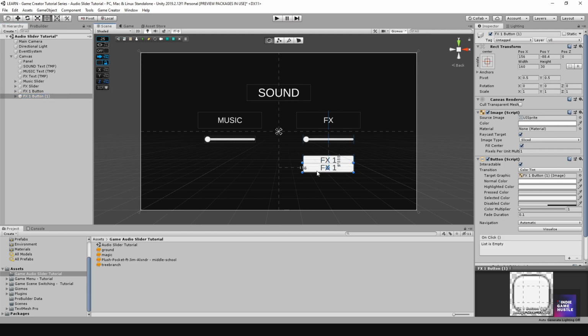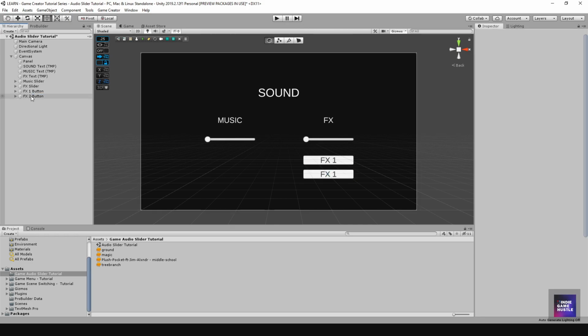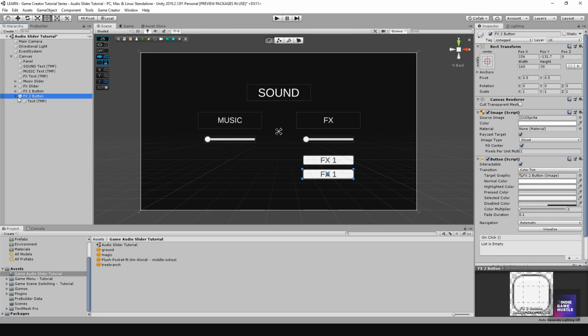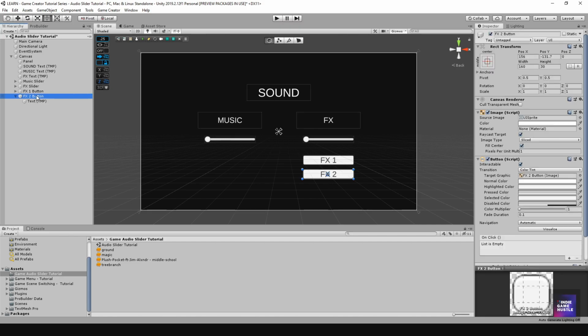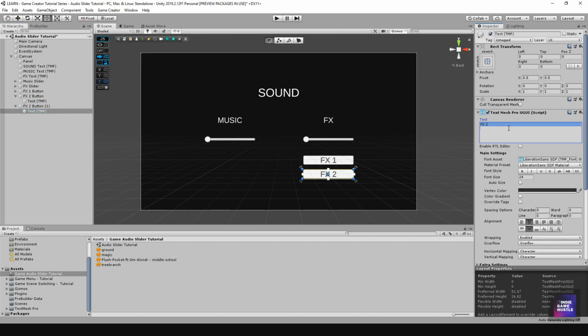Save us a little bit of time. FX2, get rid of that. And go ahead and rename this text as well. And of course, duplicate FX3. So I'm going to name that.